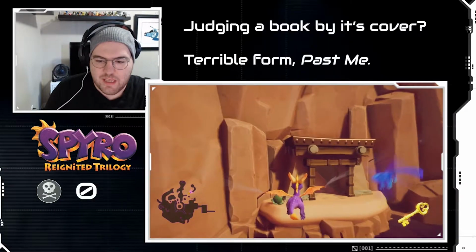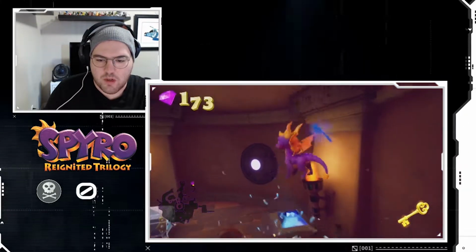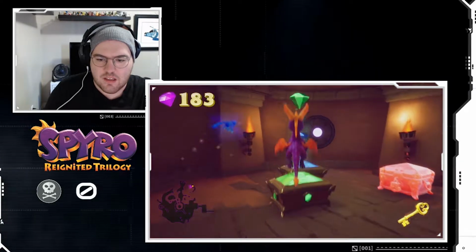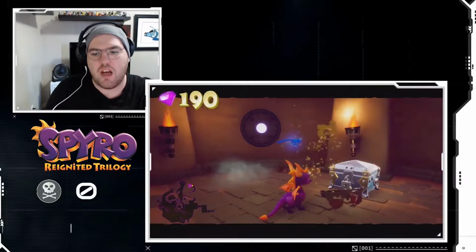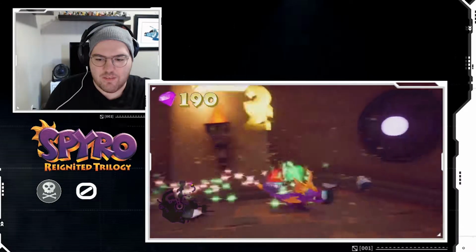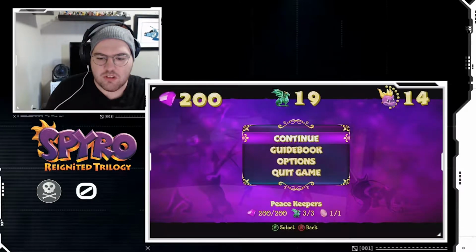So over here we have this little cliff, and inside we have some more gems. By the way, these are some interesting platforming ones. You can charge into them or flame them and they shoot up a gemstone. And then finally we have the treasure chest and we got all 200 gems. And the first stage is complete.